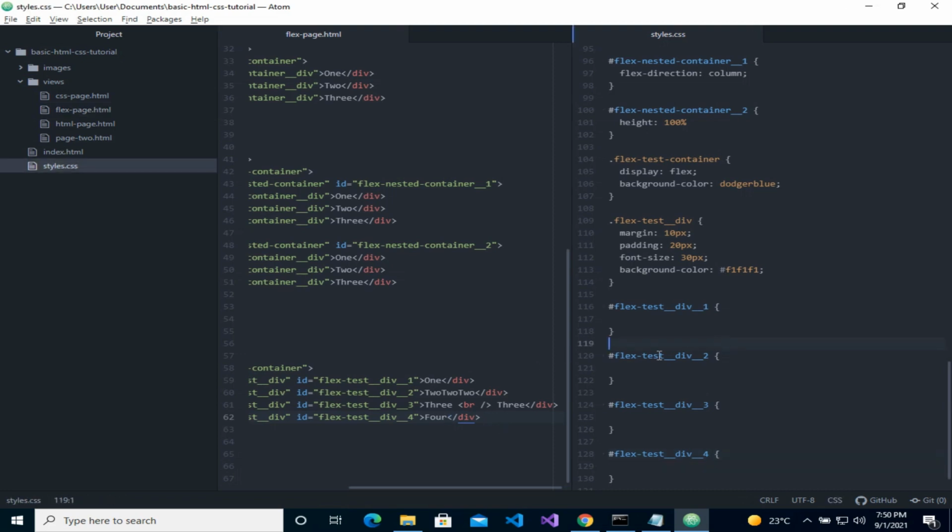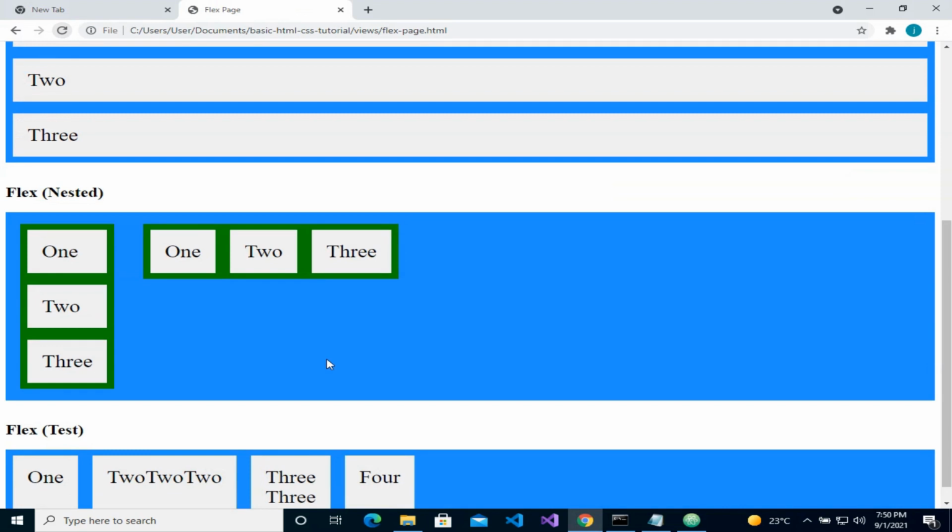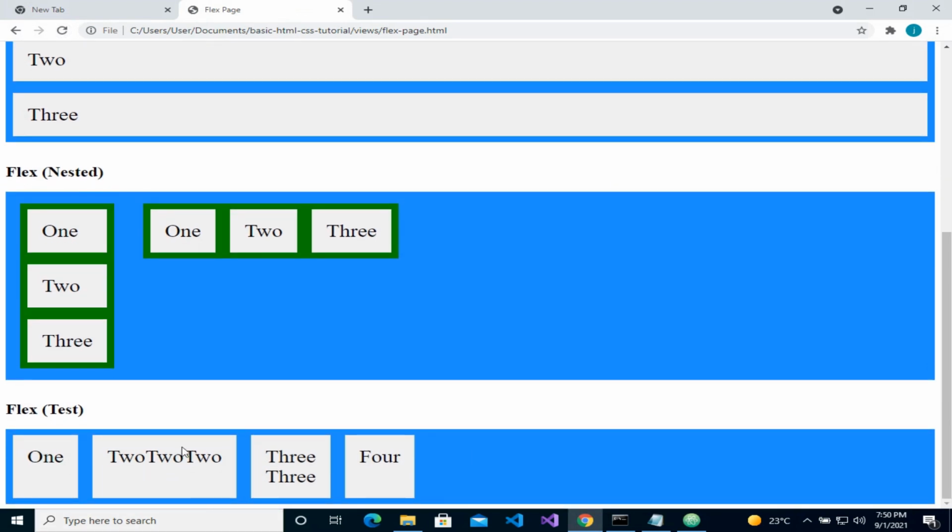I'll save both of these files, refresh. And this has just given us a bit of a difference within our divs. The long string is pushing this div further apart, and this div is pushing downwards, which is affecting all of our other divs as well.